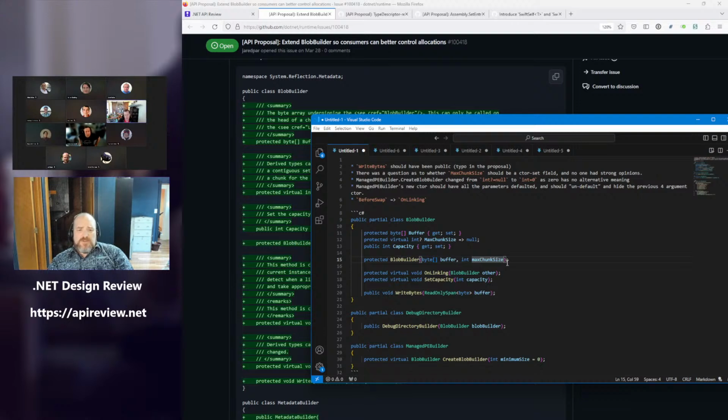Do we think this one should be defaulted? I would say, especially if it's not nullable, we should default it to the don't-change-behavior value. So I would say, particularly if it's not nullable, it should be equal to 0. If it's a nullable value, then you can avoid the default because it's very clear what null means in that circumstance.